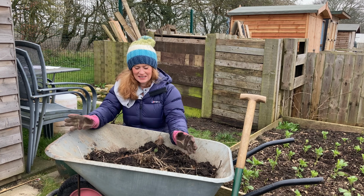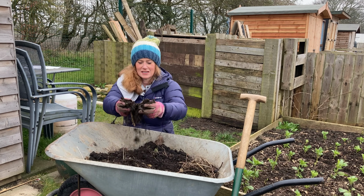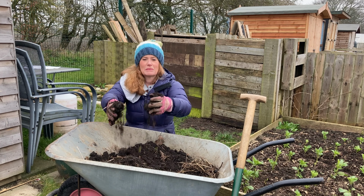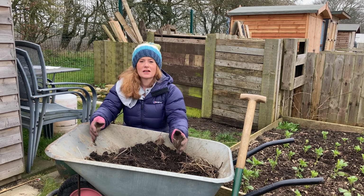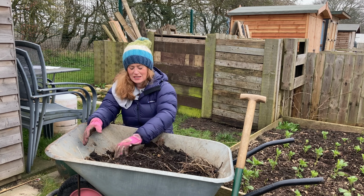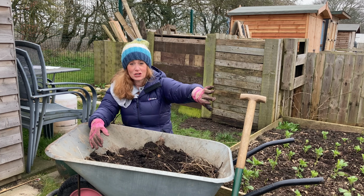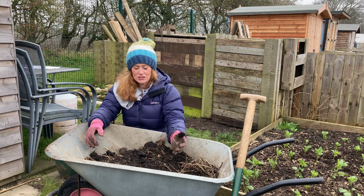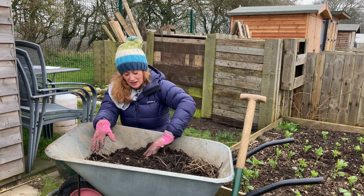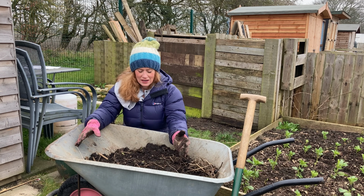Good morning. Well, as you see, I've been collecting up some soil. Look at that. If there's one thing being an allotment holder does, it makes you a scrounger, or maybe you're just resourceful. We have found this lovely topsoil just all down the edges of the curb on the little road that leads up to the allotments. It's mainly just leaf litter, I think, rotted down after all the years. So we've been going down there over the last couple of weeks and just collecting it up and bringing it back up here.